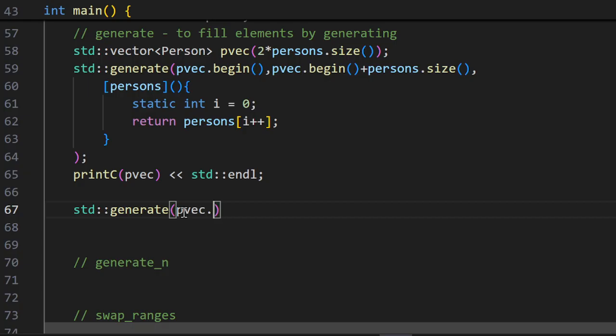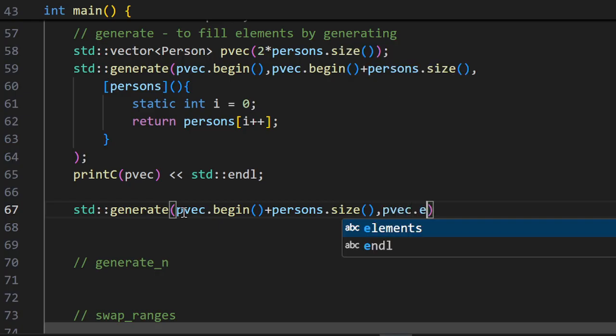It's going to be begin plus size, and then go up to dot end.